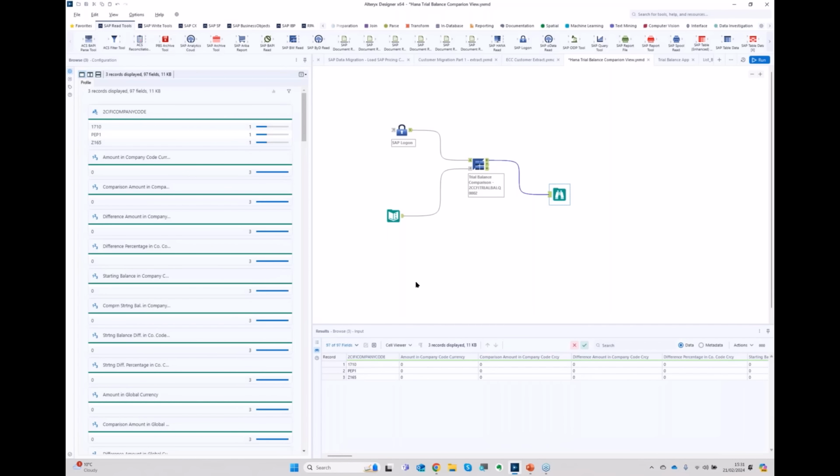Now that's one way of working this. You can work it on your desktop, but I promised you before that I'd like to show you what it looks like on the server. So what we can do is use the server in many ways, but two ways you can do it is to push this workflow, say, up to the server and schedule this workflow to run automatically.